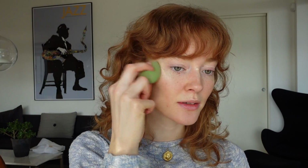If you have seen my London vlog, you know that I seriously have been looking for this foundation. I don't know if it is a foundation. I think it's a skin tint. But you know that I've been looking for this skin tint everywhere. They had a main store in London where they had all the shades, and so I got it. And I seriously love this product. It just makes your skin so nice and shiny.